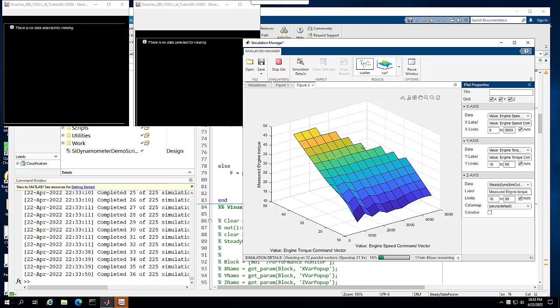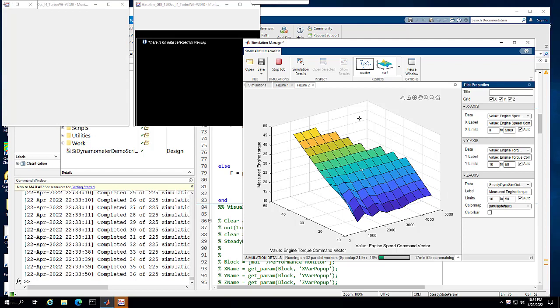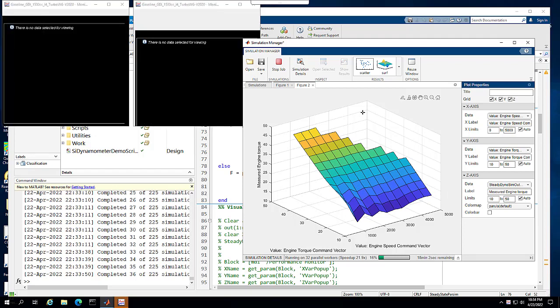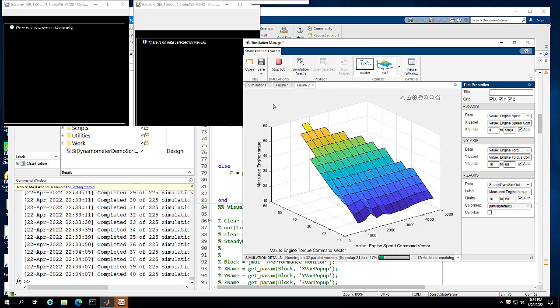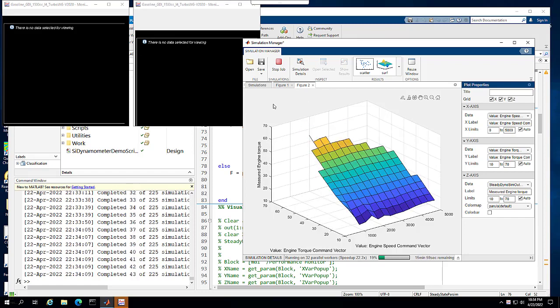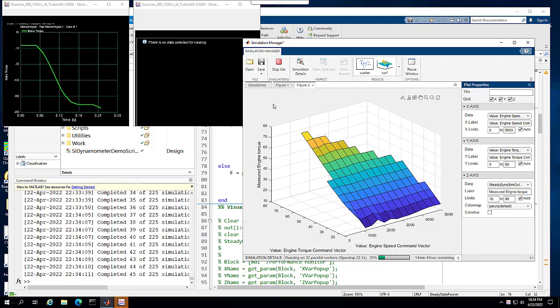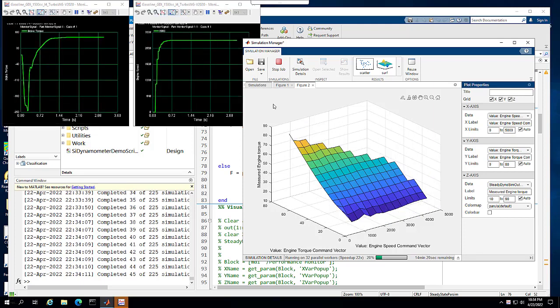Okay, so what's handy here is I can look at the individual signals, in this case the engine output torque, and what I'm looking for is any kind of anomalous behavior. If I see big spikes or something crazy, that might be a prompt for me to halt the simulations and do some troubleshooting before finding out at the very end that something blew up in the middle and having to repeat the whole thing again.